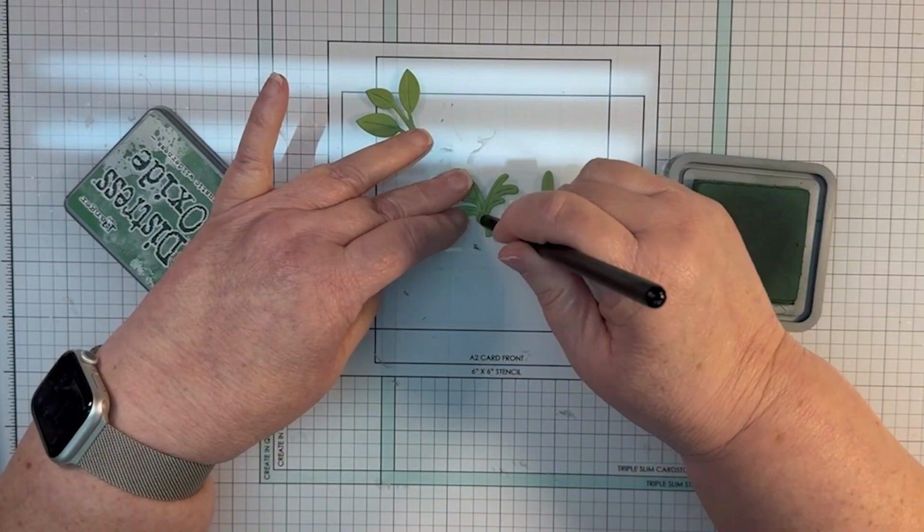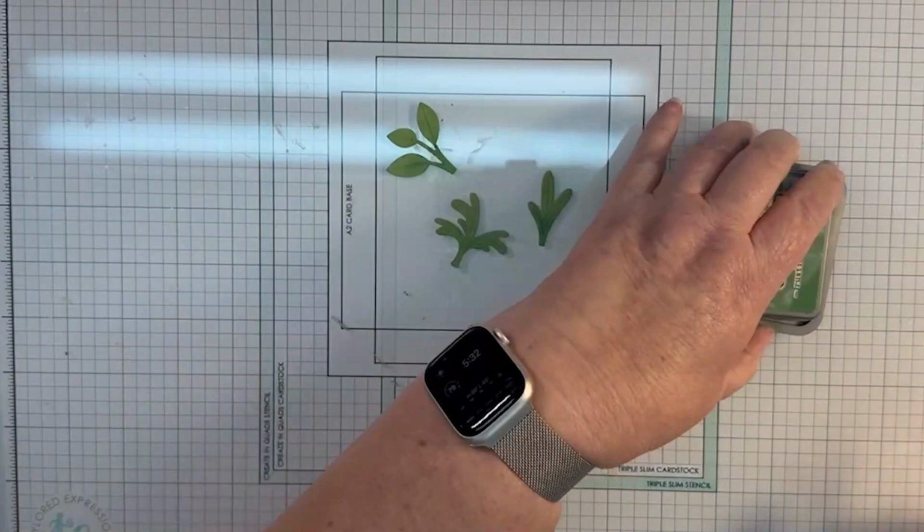Now I'm gonna start putting everything together. I'm gonna use liquid glue. I'm gonna go ahead and put the bottom of my card on first.